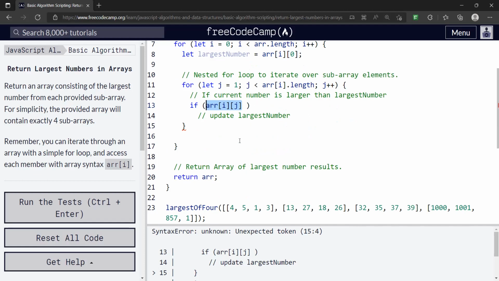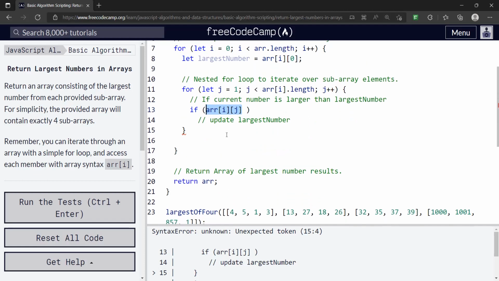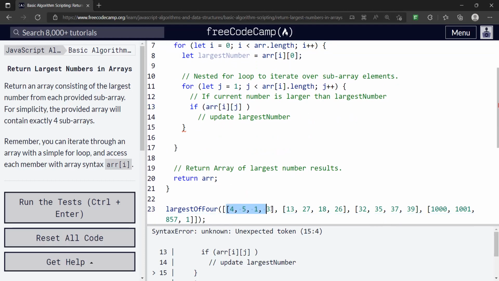Let's just take an example, just to clarify it. Okay, so let's just say we run this function the first time. The outer for loop is going to start at index 0, so it's going to grab the subarray at index 0.